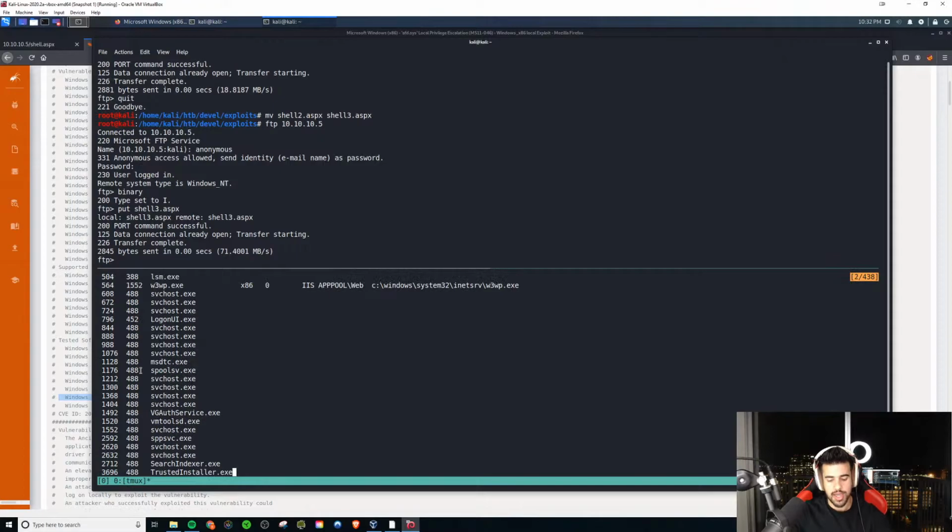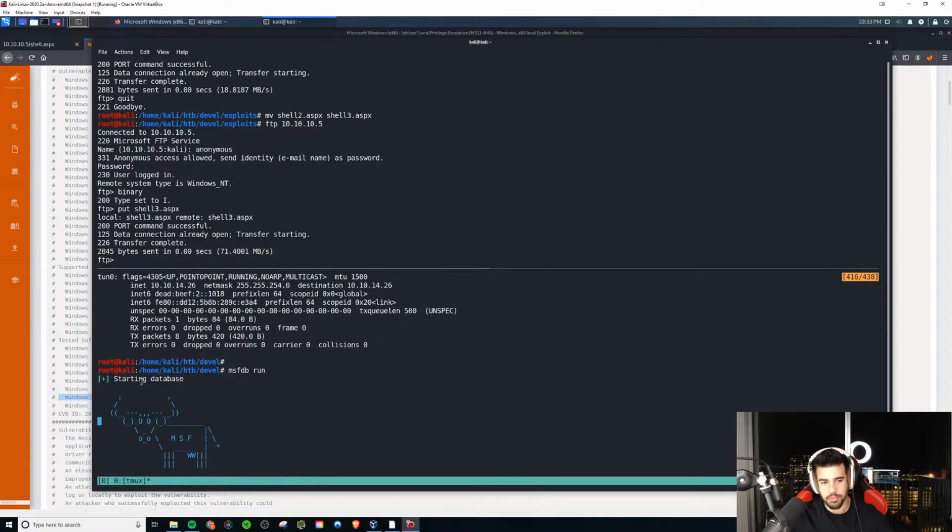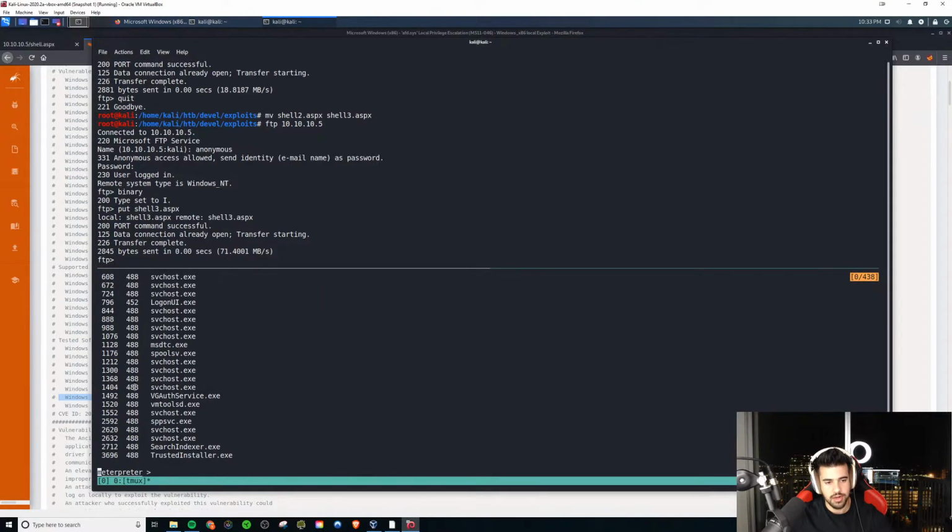I can type migrate. Every process here has a unique identifier, like this number here. If I wanted to migrate to this process, I could just do migrate 2620, and it would migrate there. The problem is, it would kick me out after the first second that I connected.